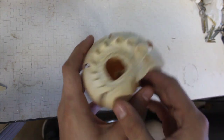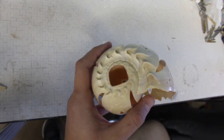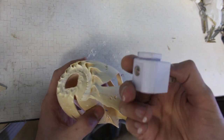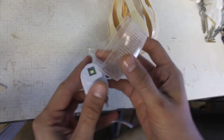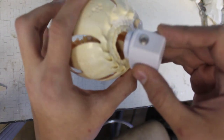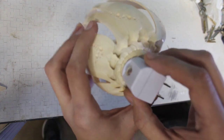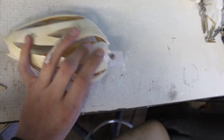If you notice, I shaped that very intentionally. And the reason for that is this right here. This is actually just a nightlight. I just took the lens off of it right here. Super cheap, but it's a really nice bright LED. So I shaped that out down here so it can just pop in. Probably secure it with some hot glue or something. But yeah, I'll show you why we're doing that.